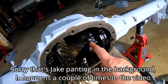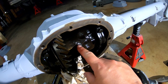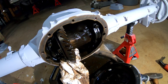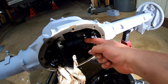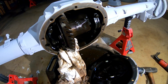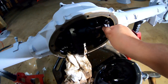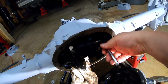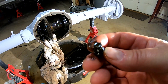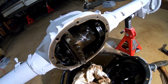It's time to start disassembling. The first thing I want to do is remove that little 5/16 screw, which should allow the shaft to slide right out. Then I can push the axle shafts in a little bit, remove the C-clips, and pull the axle shafts out. I used a rag jammed in there to keep everything from spinning while I turned the screw. I didn't think it would come off easy, but I got it — though it looks really short. I don't think that's it — I believe that thing broke off. That's not good.